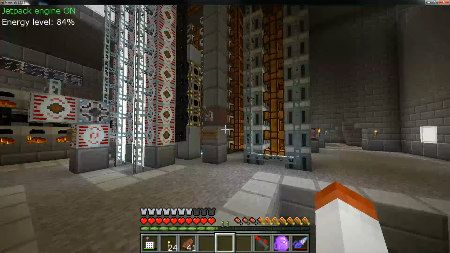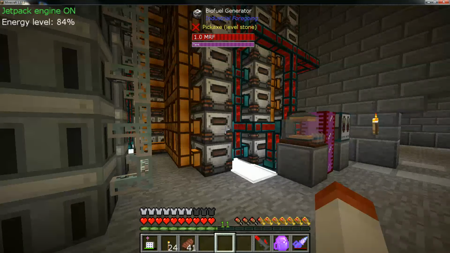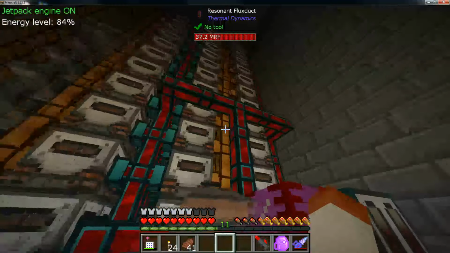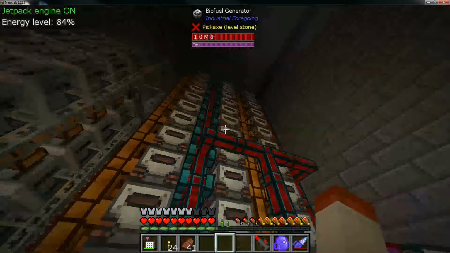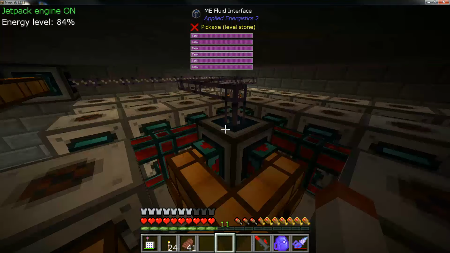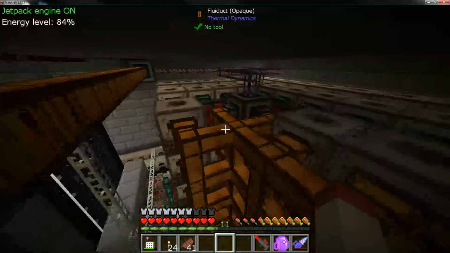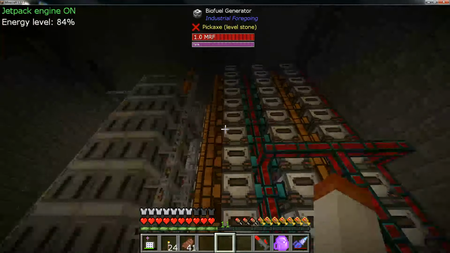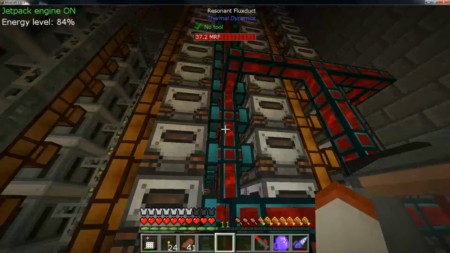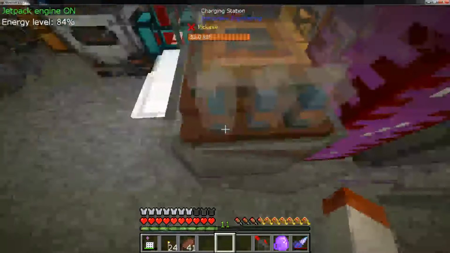the power itself. So this thing runs primarily off of biofuel generators. Now, this takes, obviously, biofuel, which is basically like Thanos fuel. Takes tons of biofuel that's all loaded into the ME system and is distributed through these ME fluid interfaces, which are kind of stuck in a few different spots. And then we have pipes just pulling... The orange pipes pull fuel out of the ME system and put it into the generators, and then the green and red pipes pull energy out of the generators and put it into the base and different machines and stuff.